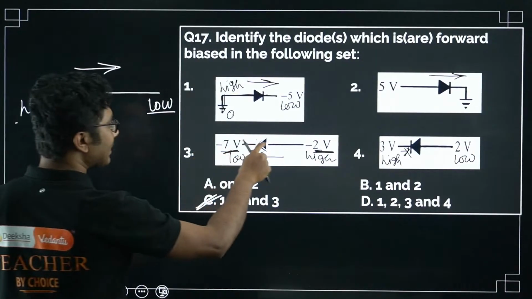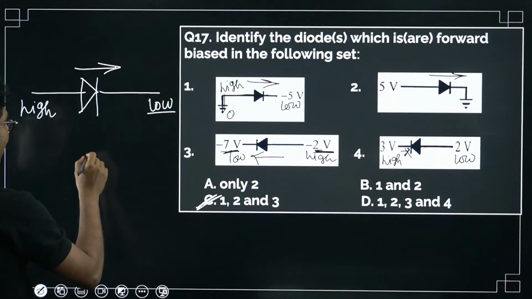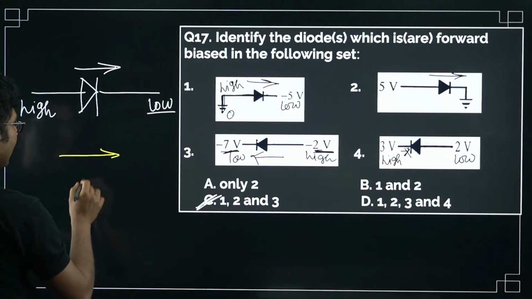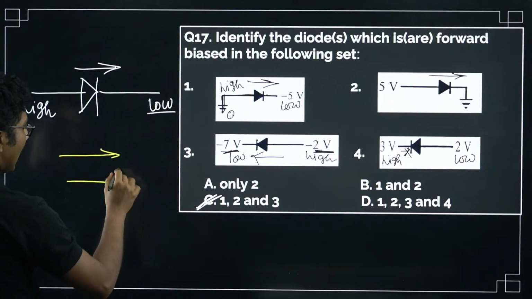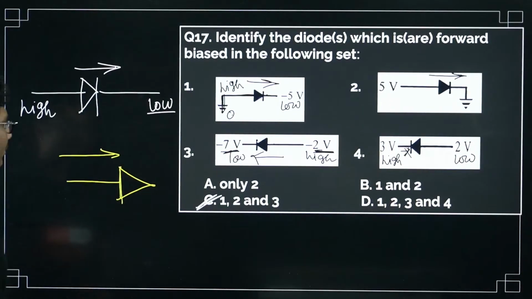If you have followed my lecture, I explained that as well. So this means that when the current is trying to flow from this side, the diode will allow the current to flow. So this is like an arrow.